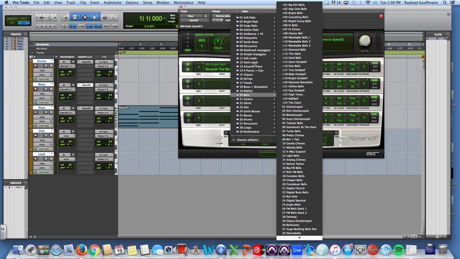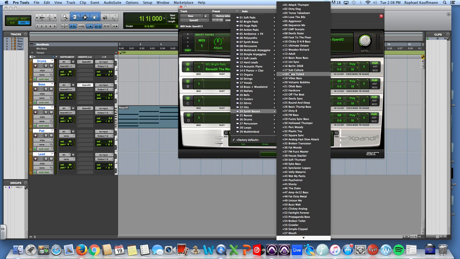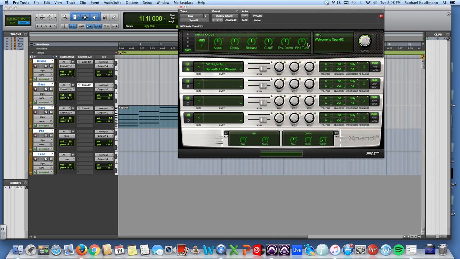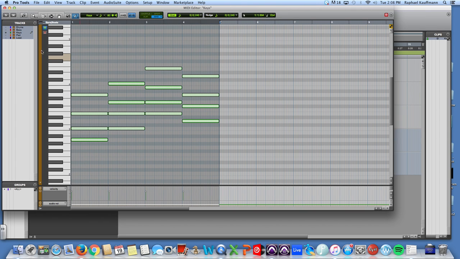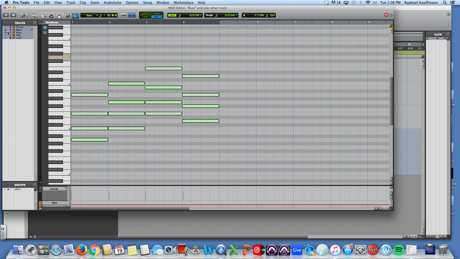I'm going to choose a synth bass, and I shouldn't spend a whole lot of time on this, so I'm just going to choose the clicky D and B. Okay. Go to my MIDI editor, make sure my bass is selected.